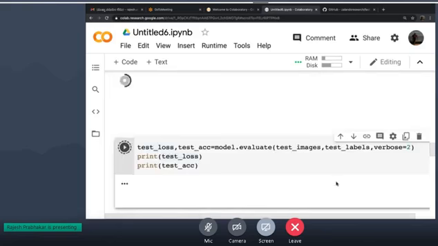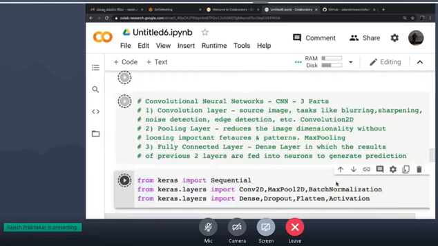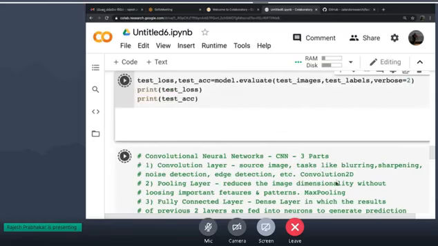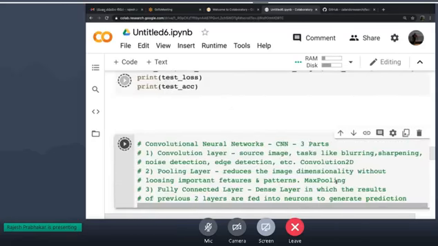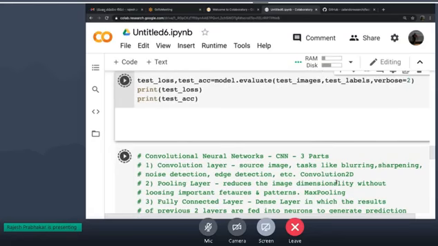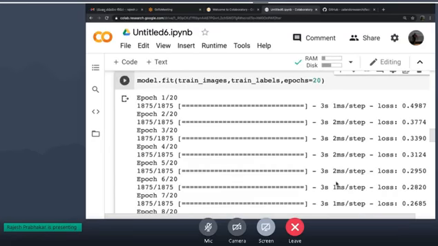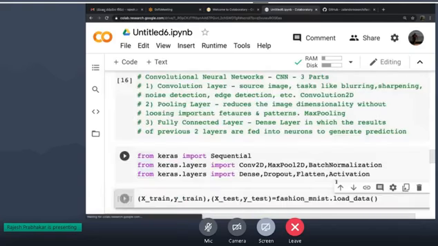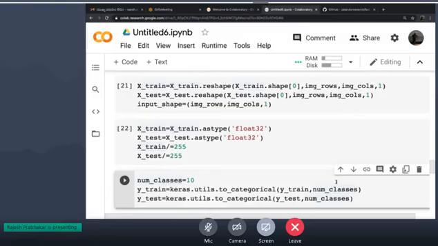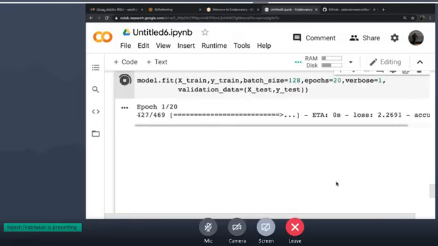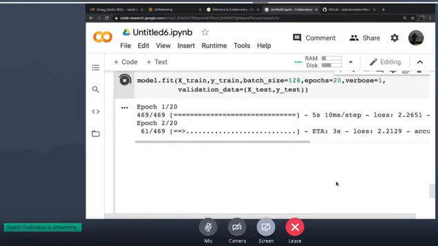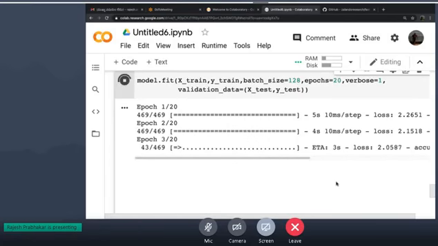So go to runtime and click on run all. See, now it is running in seconds. 5 seconds. So earlier it showed me 5 minutes. Now it is running in seconds.